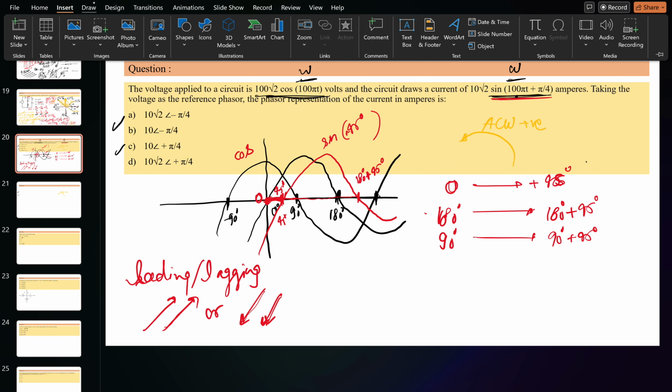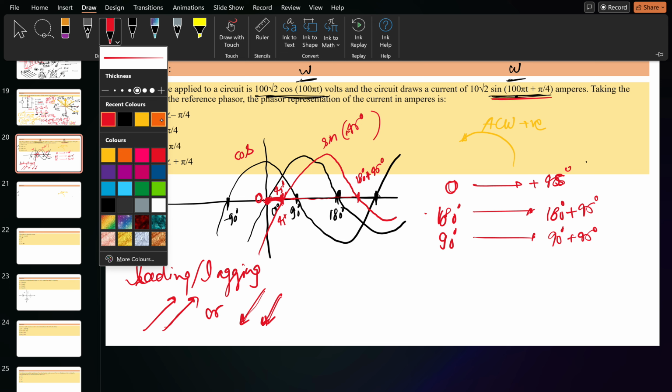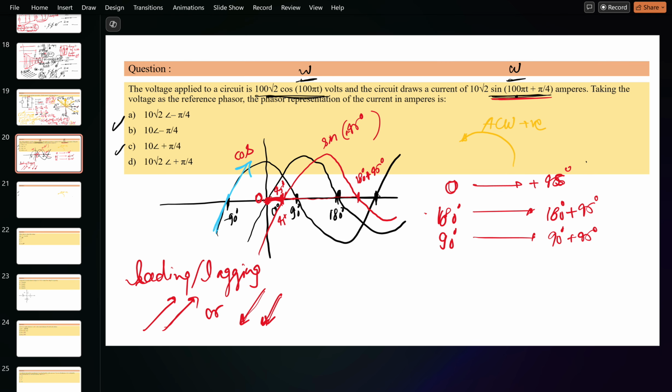Because let me take another pen here, take the blue one. If you see here, this is the increasing slope of cos, and this is also the increasing slope of sine, but time shifted by 45 degrees. When you see the angle in between them, it is usually coming out to be 180 degrees plus 45 degrees. There will be no magnitude shift happening. Whatever magnitude was there initially, that 10 root 2, it will come as the exact value 10 root 2.